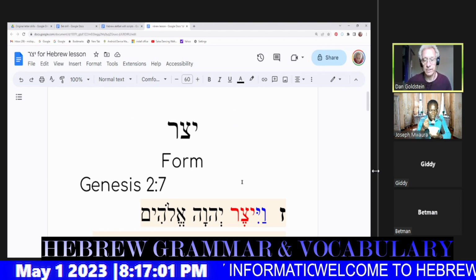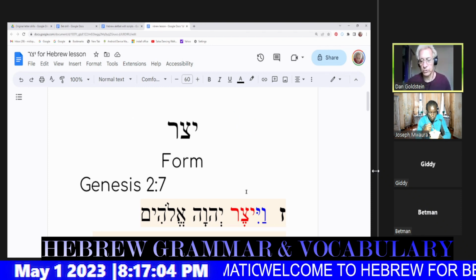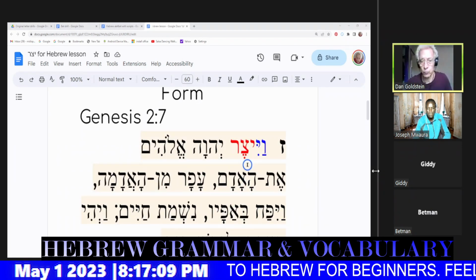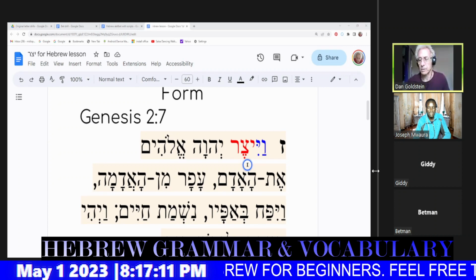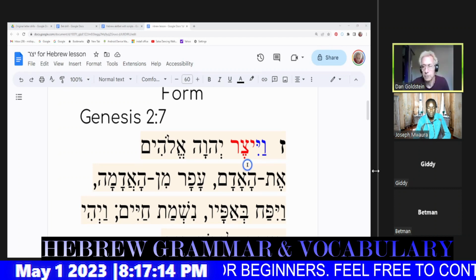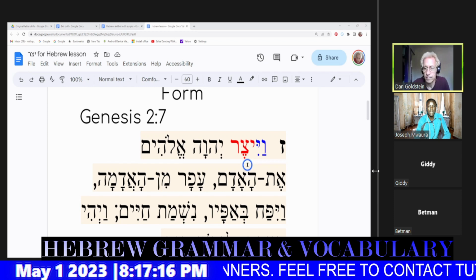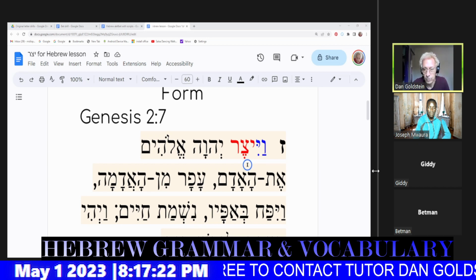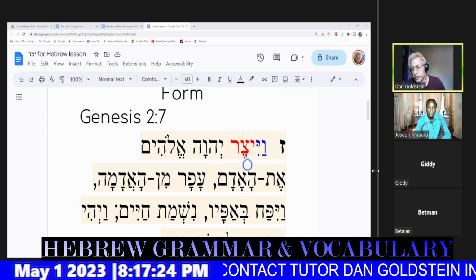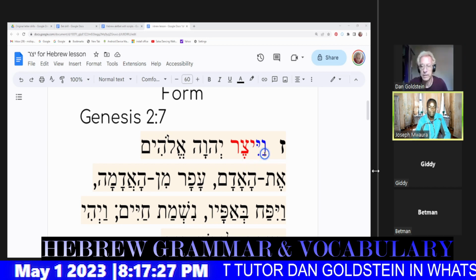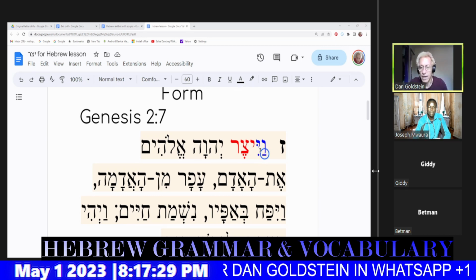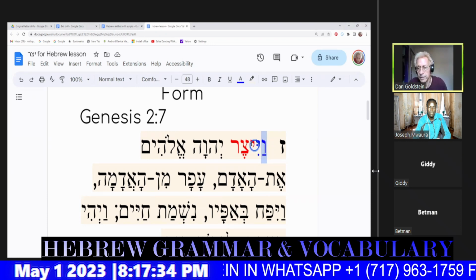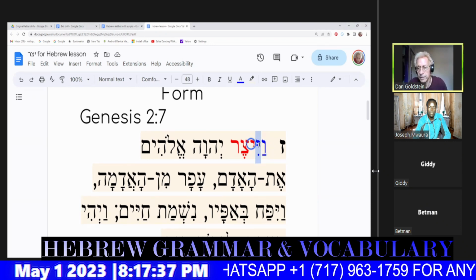let us take a look, Joseph, at the first word. Can you see where the shoresh occurs in the first word of our verse? In the first word. Right. We see that Vayitzer, it's prefixed. Very nice. And the vav, as we know, means and, and the yud that precedes the yud of our shoresh is a sign of the future tense.